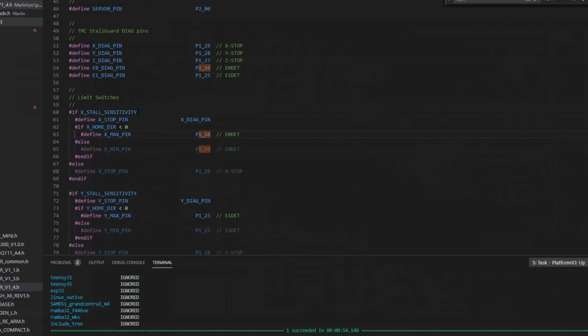So if stall guard for the X is enabled, that's this condition right here, and then if your home direction is to the left or the minimum side, your max pin is going to be set to that P1_26. And that's the location where you would expect a max end stop pin to be. Again, it is labeled E0 detect, and we are using it for our filament sensor. If your home direction was set to 1, this condition right here, you would hit this else statement, and you would use it as your X min pin. So your E0 detect pin on the board, that 1_26, would be assigned to X min pin.